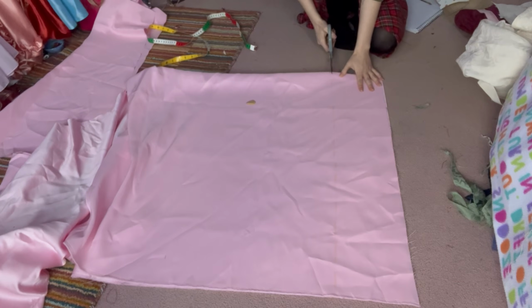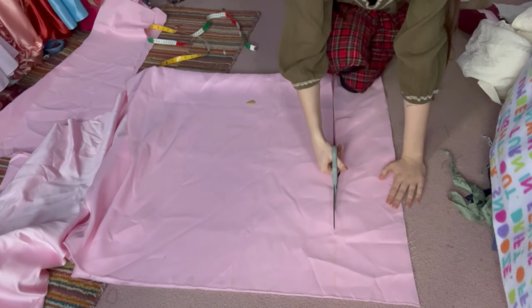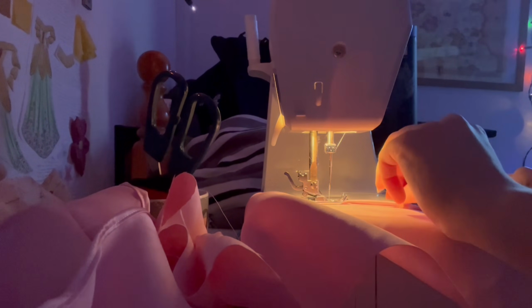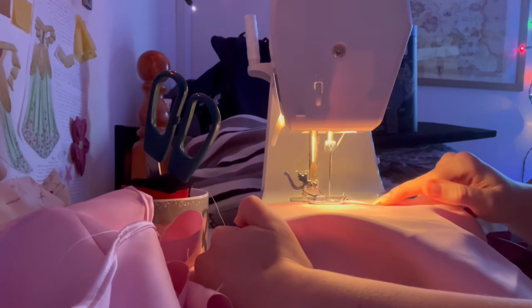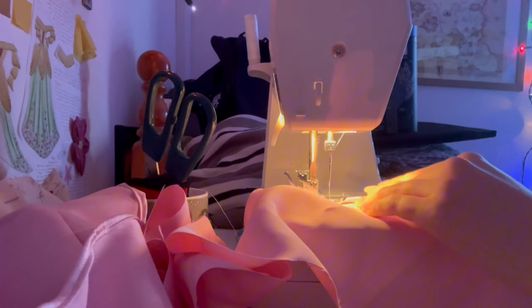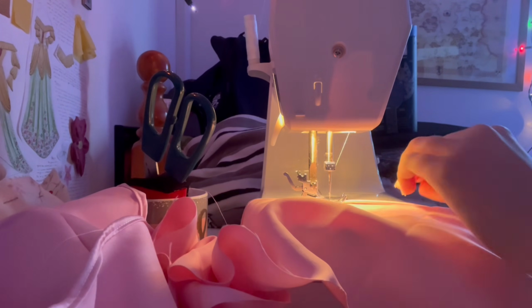When I cut out the skirt pieces, I also cut out the ruffle pieces, which are basically just big long rectangles. I attach the rectangles together at the edge to create a really long rectangle. Before I can start gathering the fabric to create that ruffle, I need to first hem it. I do a really simple rolled hem, basically just to ensure that the ruffles won't fray, especially because this fabric is a very frayy fabric. Yet again, this is quite time consuming but very much needed and totally worth it in the end.